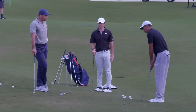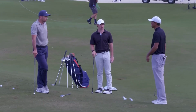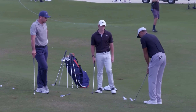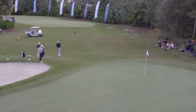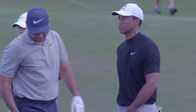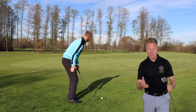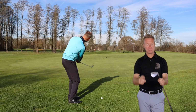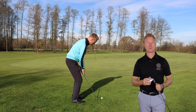Why do you like hitting draws? Because it's easy to kind of rake across and get it raky and steep. It's inconsistent that way. Exactly. But trying to hit draws in like that. Oh, that was actually shallow me out. Yeah. Aim slightly left and swing out to the right, out to the target, which stabilizes the whole movement. It activates the bounce and stops the leading edge from biting and digging into the ground.